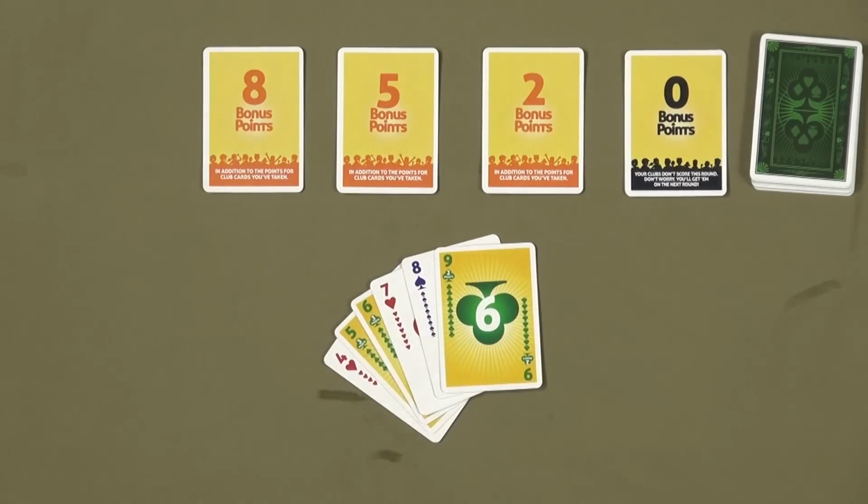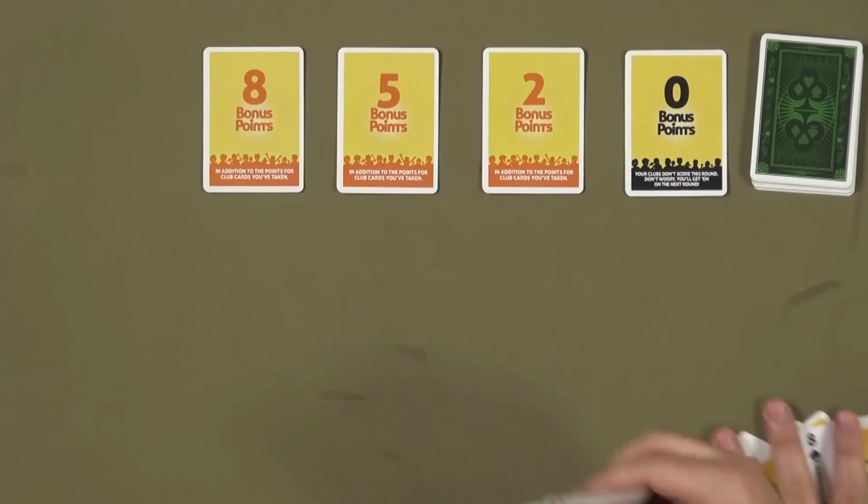4, 5, 6, 7, 8, 9. Sweet. 4, 5, 6, 7. Come on. Of course I pass. Pass. Pass. He's got a pair left. I have a 2-card run to finish. He doesn't have a pair left. And go out. I could have stopped you.